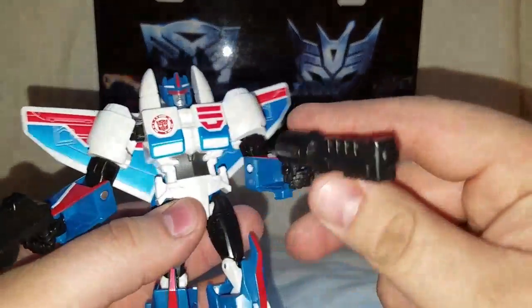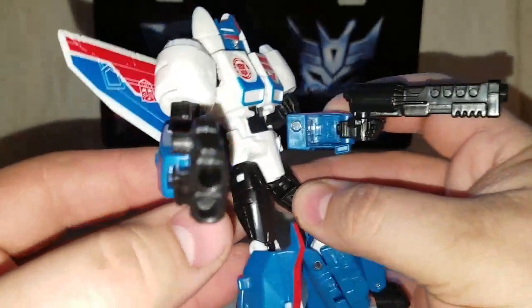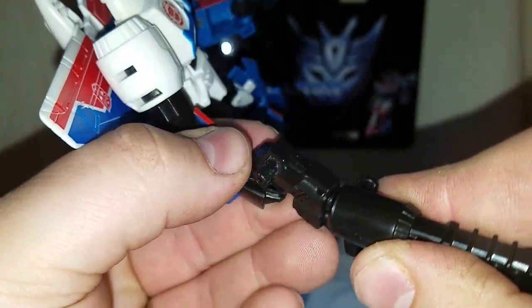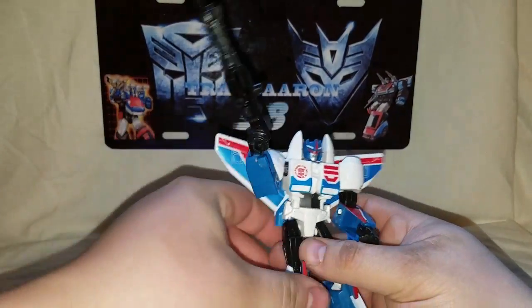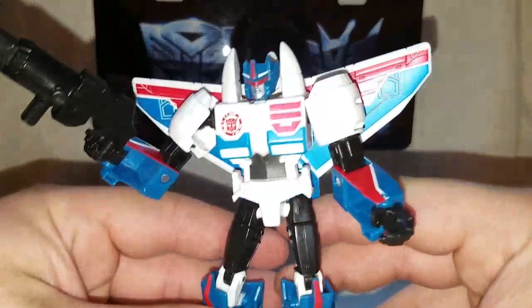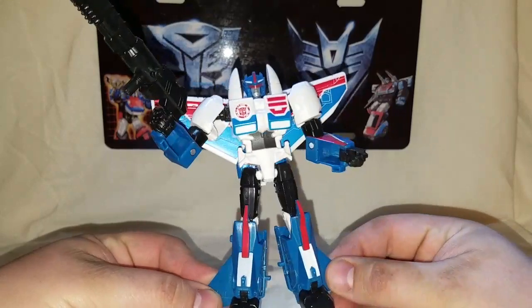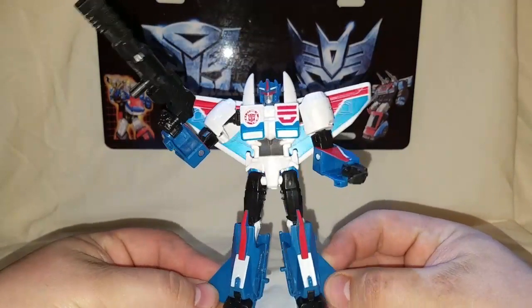So moving right along here, we have Stormshot in his robot mode. And he does come packaged with two guns he can dual wield. It's pretty cool, nice casting in black plastic. You can dual wield them, or there's a little slot right in there to stick this in there. You get one bigger gun, so it's your choosing, whatever you want to do with it. So very cool, very nice red, white, and blue Autobot. Thought it was going to be another Smokescreen wannabe, but you know, there's more than one red, white, and blue robot. Very neat.